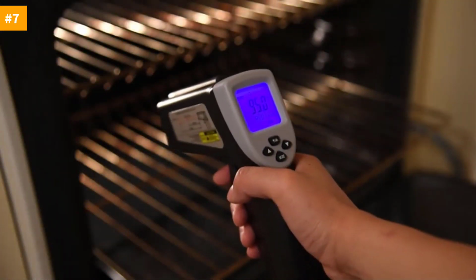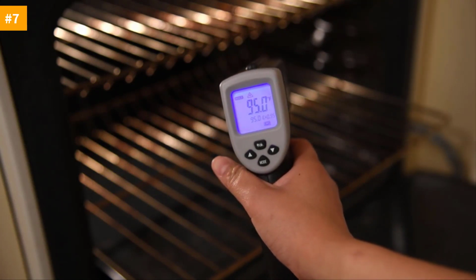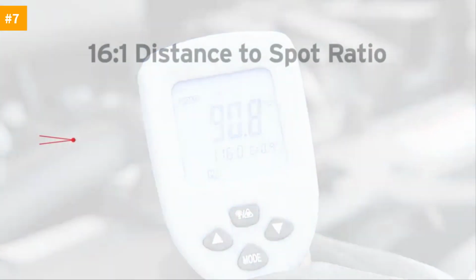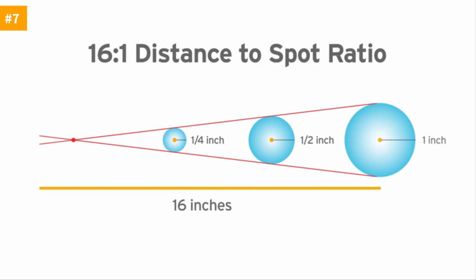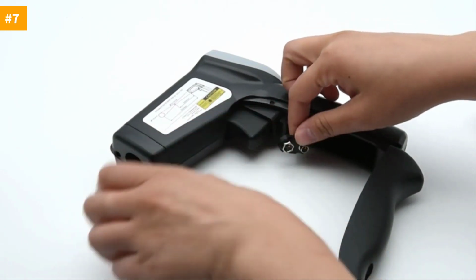Perfectly position your oven rack with the help of the average temperature function to ensure your food is fully cooked. And diagnose car engine problems with the maximum and minimum temperature setting. The Lasergrip 630 also takes accuracy to a new level with a 16:1 distance to spot ratio supported by dual laser pointers. Setting up the Lasergrip is easy and requires no calibration.